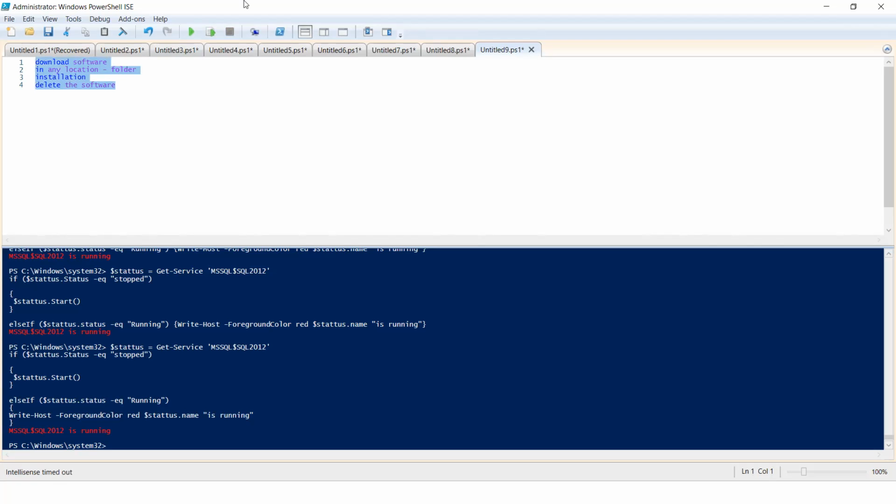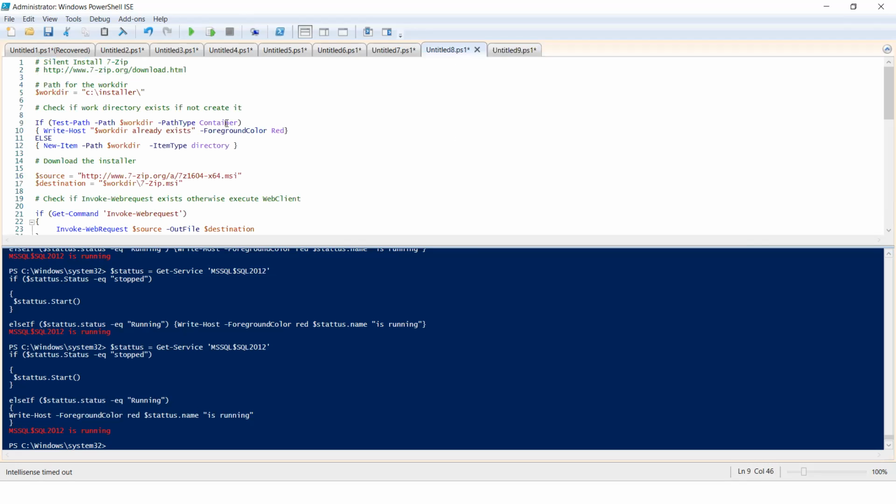This much work we are going to do, because nowadays the SQL Server installation file is 5 GB. Why should we keep it on each server? So people keep the software in some shared folder, and whenever they want, they copy it, install it, and delete it. They are not keeping it on each server, because that is a space issue. I think you are all DBAs. So this much work we are going to perform using this script.